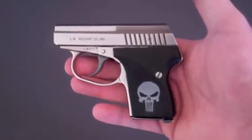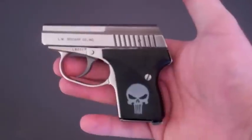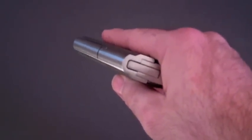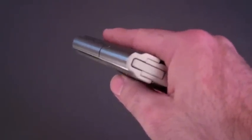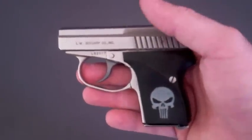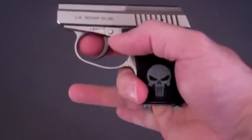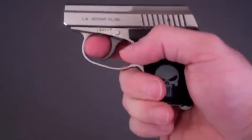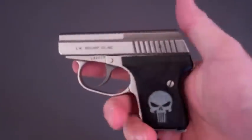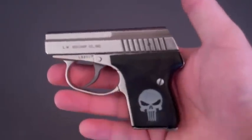Now we'll discuss flaws of this gun, if there are any. Really can't find any myself. Lack of sights, some people might find that a huge flaw in a gun. This is just a point and shoot belly gun to me, so I don't really consider that. A lot of people may not like the fact that it's double action only. The size is a factor. It is really tiny, can't even get really two fingers on it. You can barely get the second finger on there. So it's not a gun you're going to really be getting a good grip on for long-term shooting.